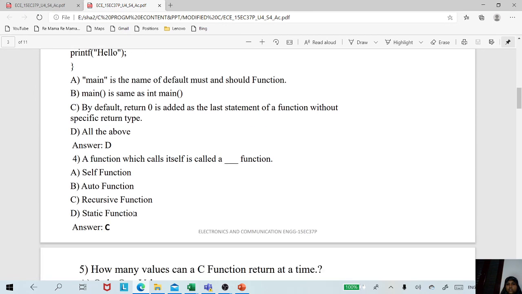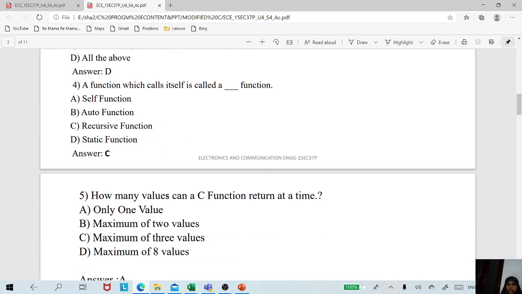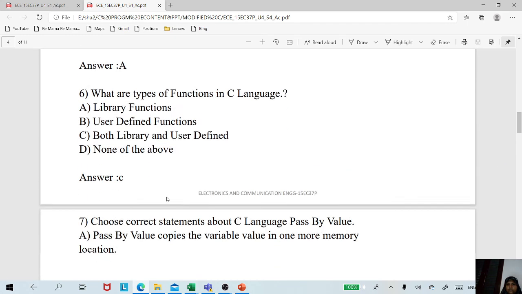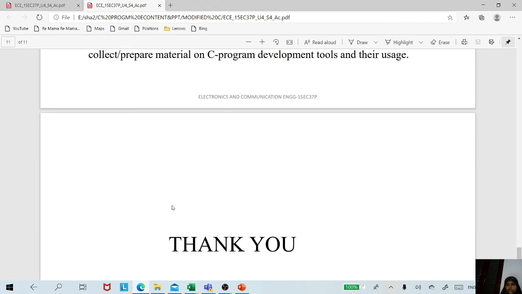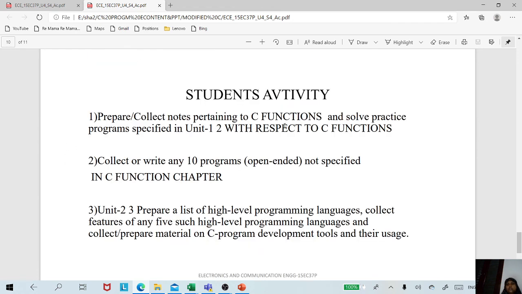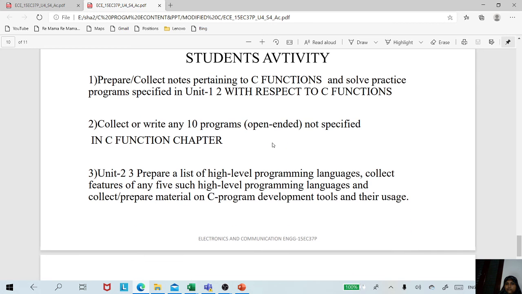Here there are a few more multiple choice questions on data types. You can go through them. I have mentioned them. And at the end, there is one activity for students. Collect the notes on this chapter and also try to write programs related to C functions of unit 1 and 2 which are not in your syllabus.